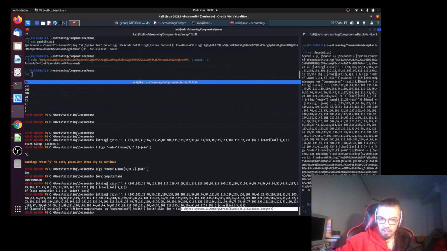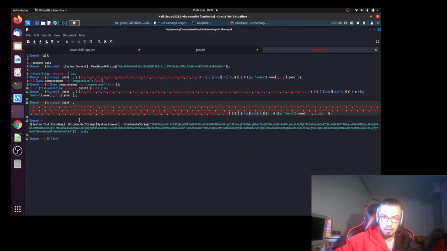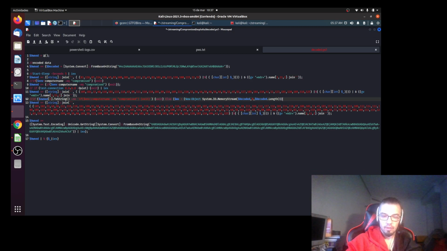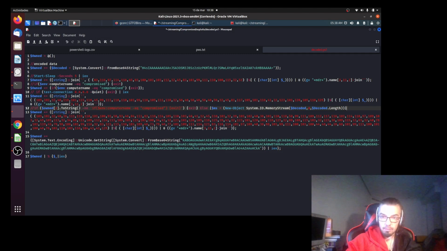So it says if owned two, control plus plus, if owned two dot to extreme not equal to this instruction, the environment variable equal to compromised, exit.